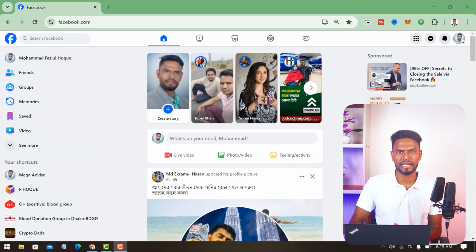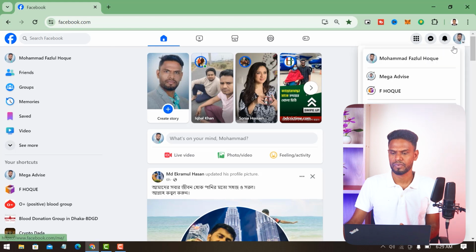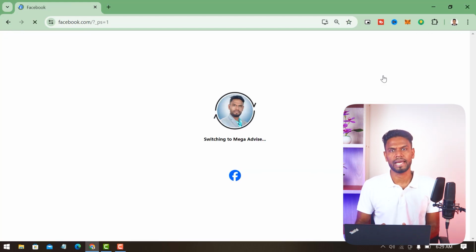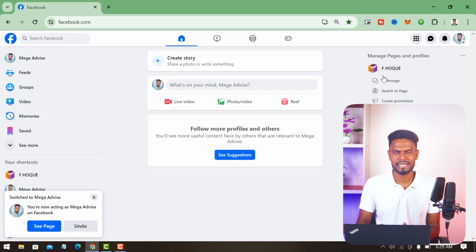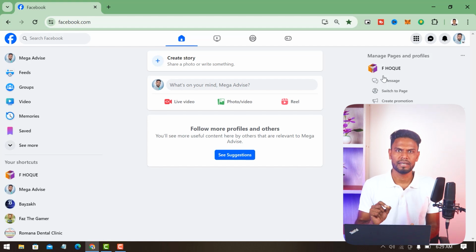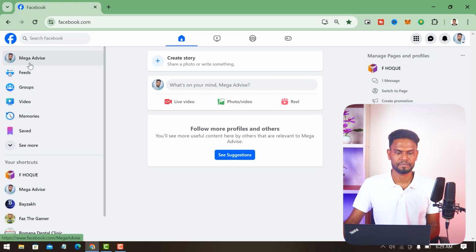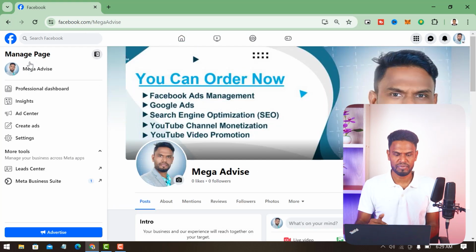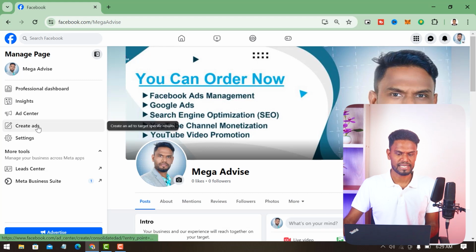For a Facebook ads campaign to get more page likes, you have to come to your Facebook profile. After that, you have to go to that page. Friends, another way you can run a Facebook ads campaign is to go to the business manager, that means Facebook Business Manager, and from there you can create a Facebook ads campaign, right? So after that, I'll go to the page. Then you'll see the interface like that, right? After that, you have to click on create ads. So click here, create ads.